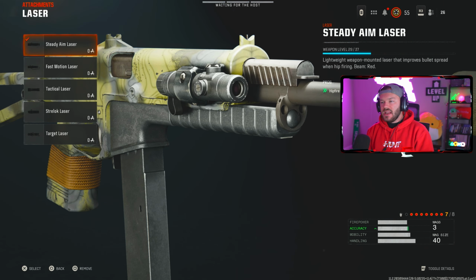Second to last is the steady aim laser. The steady aim, it's just like, hey, SMG for close range, hip fire spread matters. Obviously I was talking about with the Tanto, the aim assist not being as much there, so it's the same sort of principle, same concept. We want the steady aim laser on that.